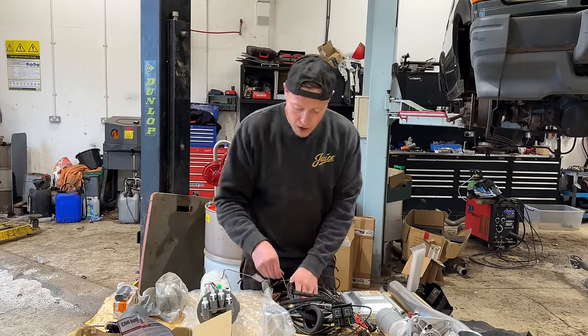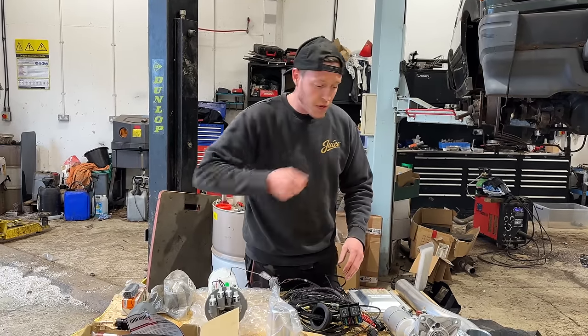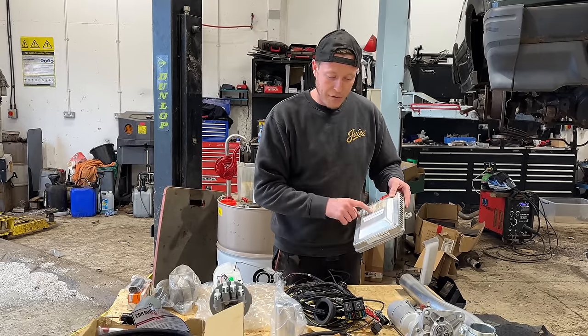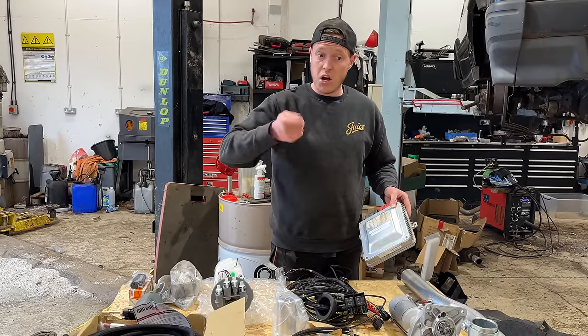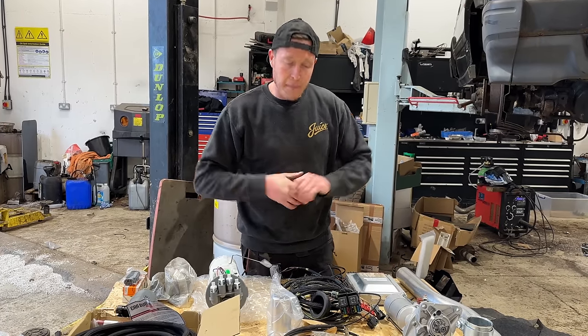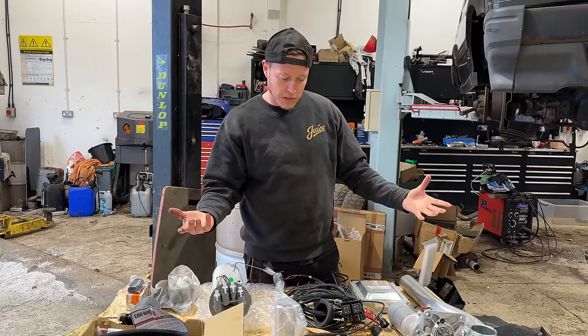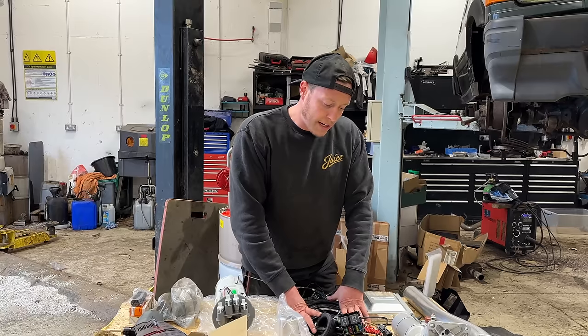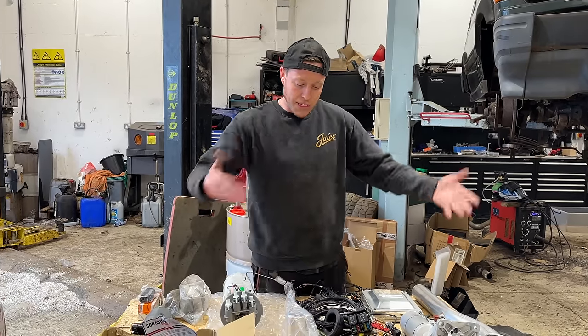You connect to the ignition barrel with about three connections. Turn the key, it'll power up the ECU, it'll do its checks. And they've also deleted what we don't need off of it so that it can just run. And it's literally just a turnkey solution. So it's the easiest way to do a conversion. And obviously having a brand new engine wiring harness makes a lot of sense because we know that we don't have a 20-year-old engine loom sitting in the engine bay. So in terms of conversions, the easiest way to do this is a standalone engine harness.